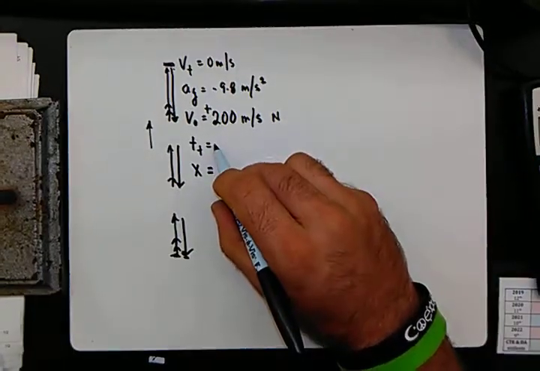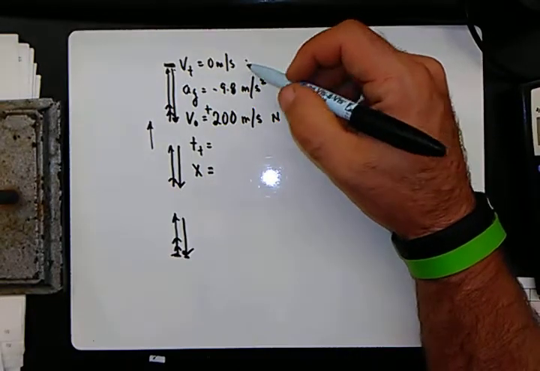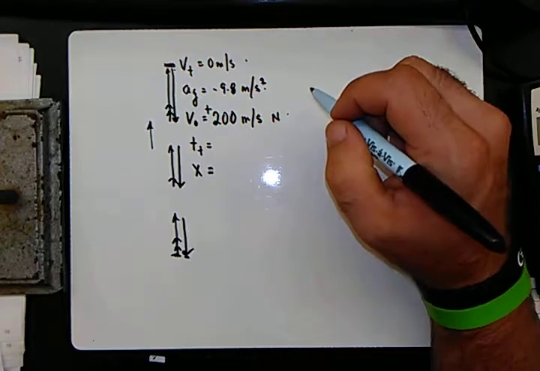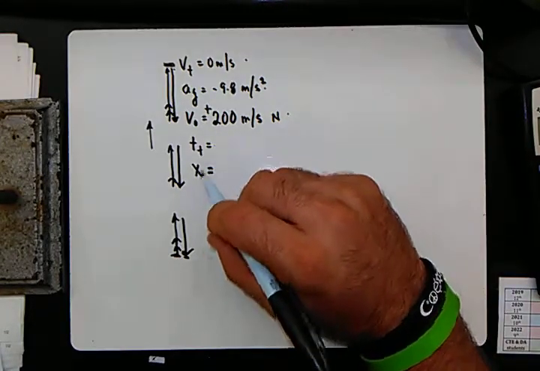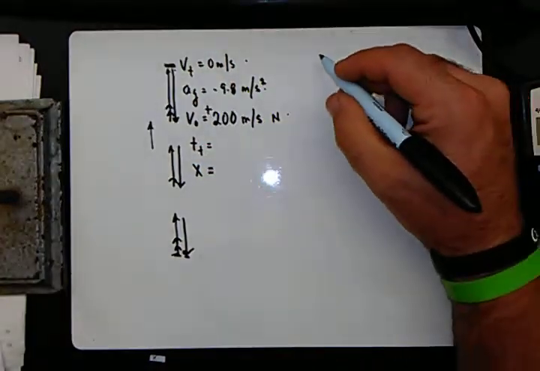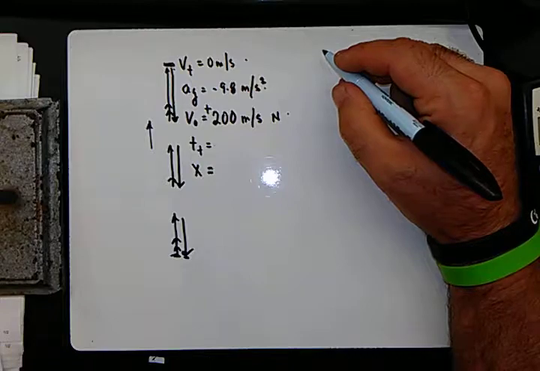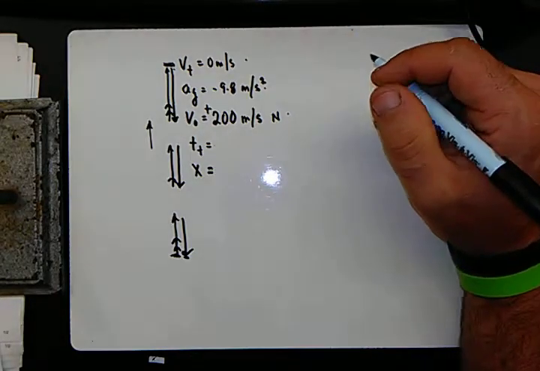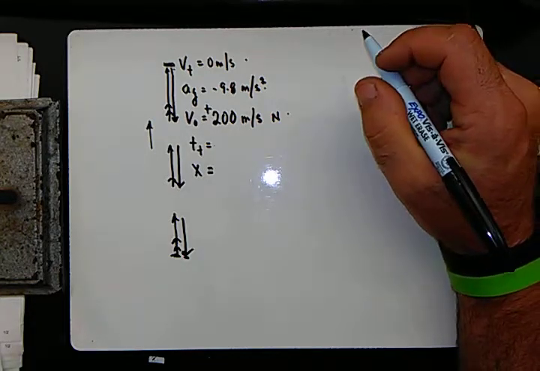So first thing I want to do is take a peek and make sure that I have everything here. Velocity final at the top, acceleration, and velocity initial. There is a formula that we can use to calculate the time that it takes for it to go up to the top. If I look at my formula sheet, and I still need to look at it, I mean, occasionally I can get them without looking at it, but I still have to use it as a reference. So have it handy.